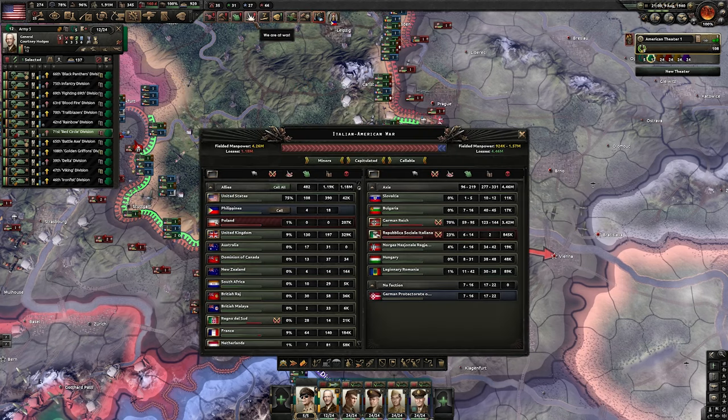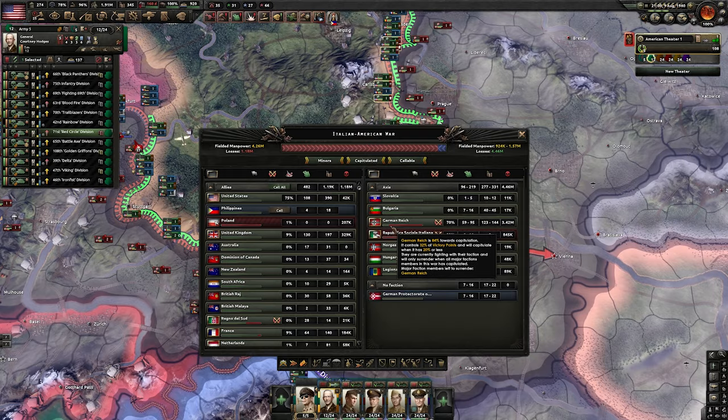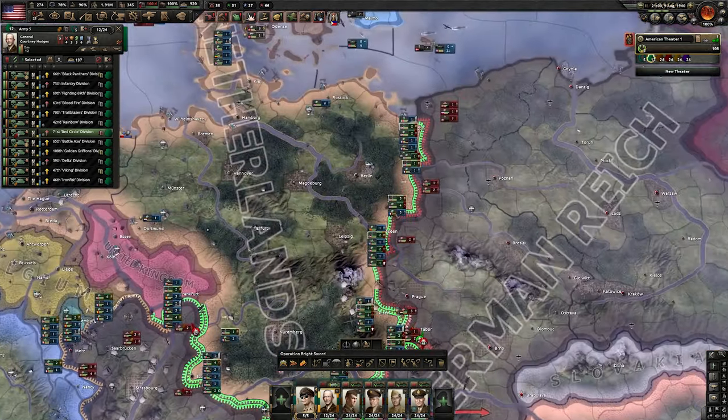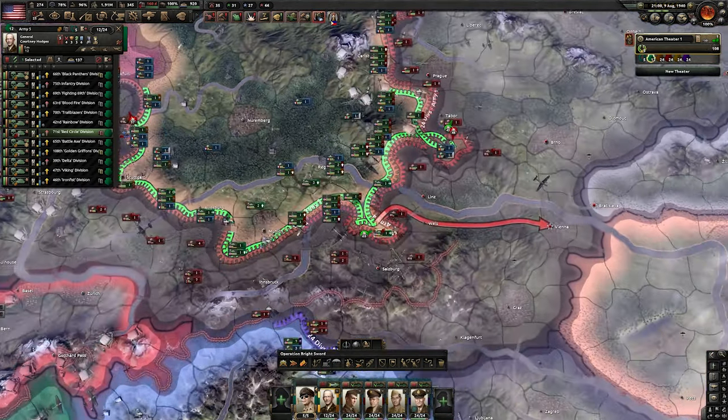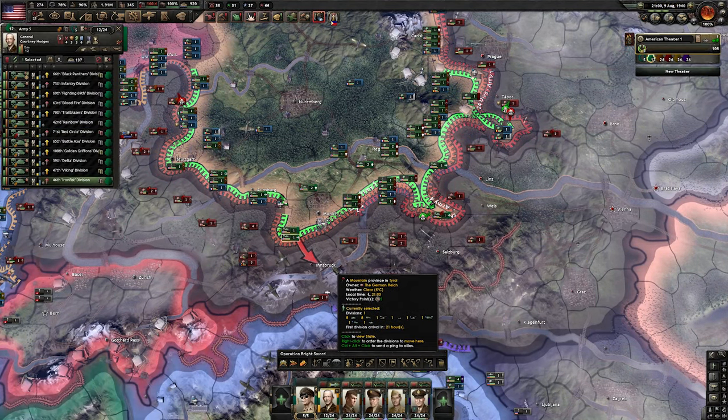Now let's check the war score, because likely Germany will fall as soon as we take Vienna. It may not actually, 32%, not entirely sure Vienna will be enough. Let's take Salzburg and Innsbruck too as well, then.